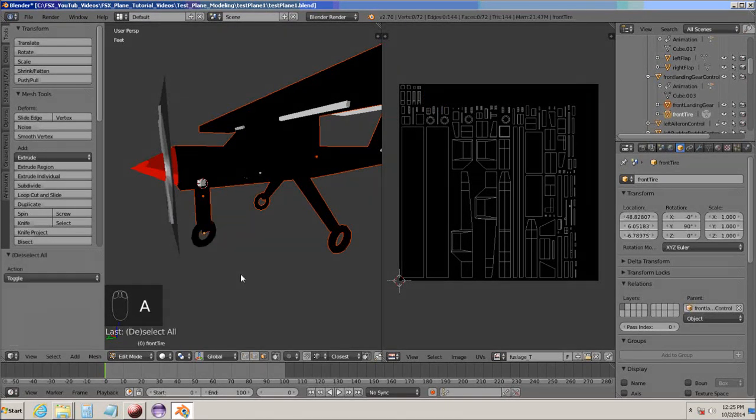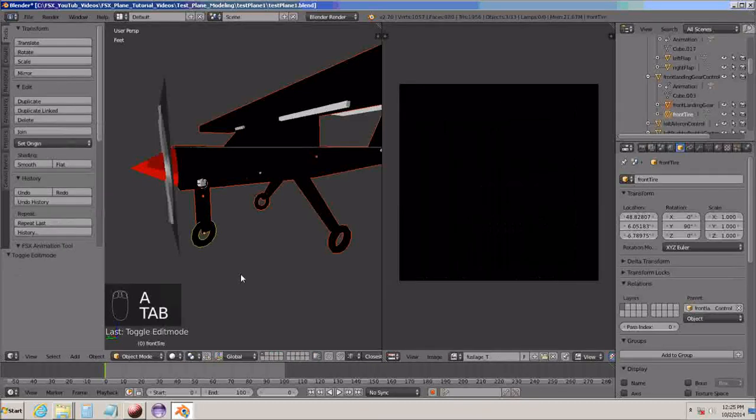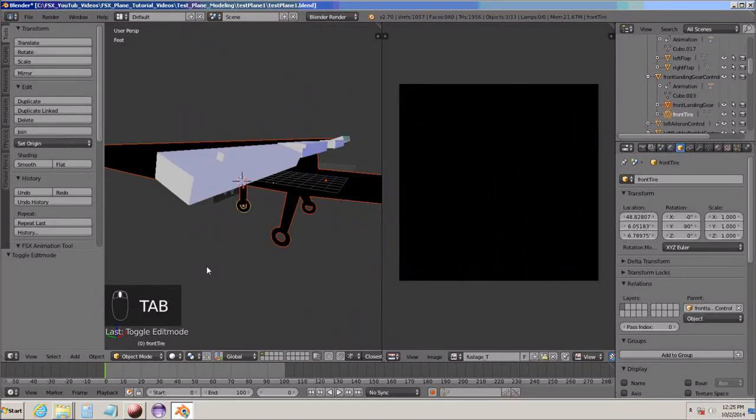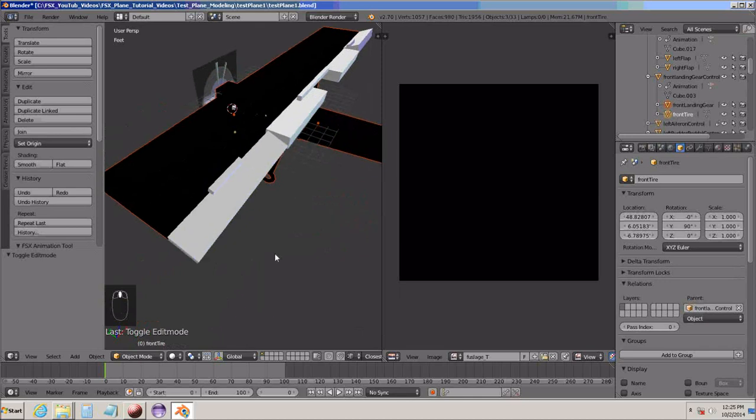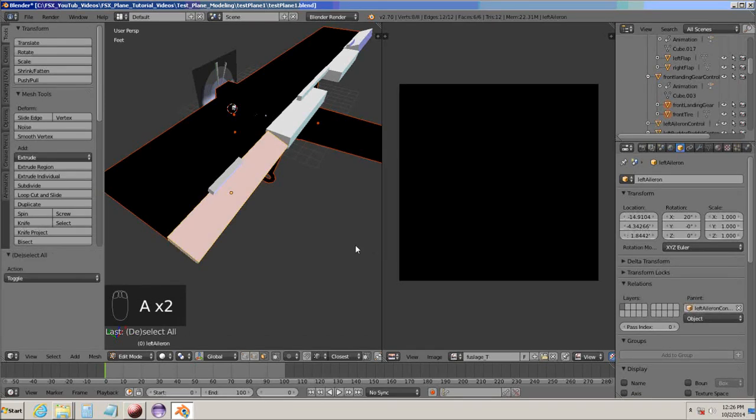Let's go back over our 3D workspace, hit A to unselect, Tab. Now let's rotate. Now we're going to choose, remember to shift and click the next item you want to select, because you have to have all the items selected so that your UVs for the other objects will show in your placement when you're doing your UV unwrap for the other item. So hold down the Shift and click the left aileron, hit the Tab and A to select everything.